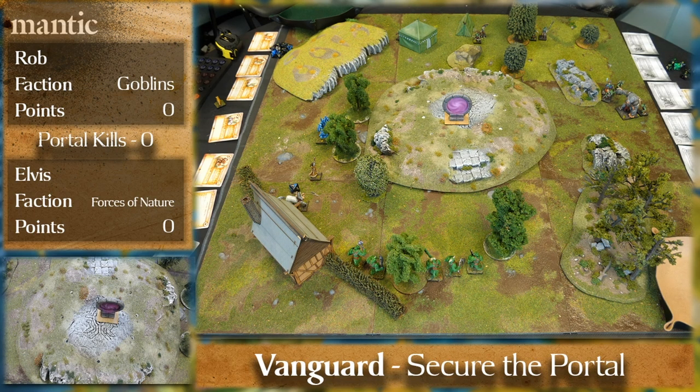So there we go, that's my list. Cool. So you finished setting up first. I did. So we'll roll to see who goes first. It's plus one for you. You got a six. And I got a seven. So we roll again.